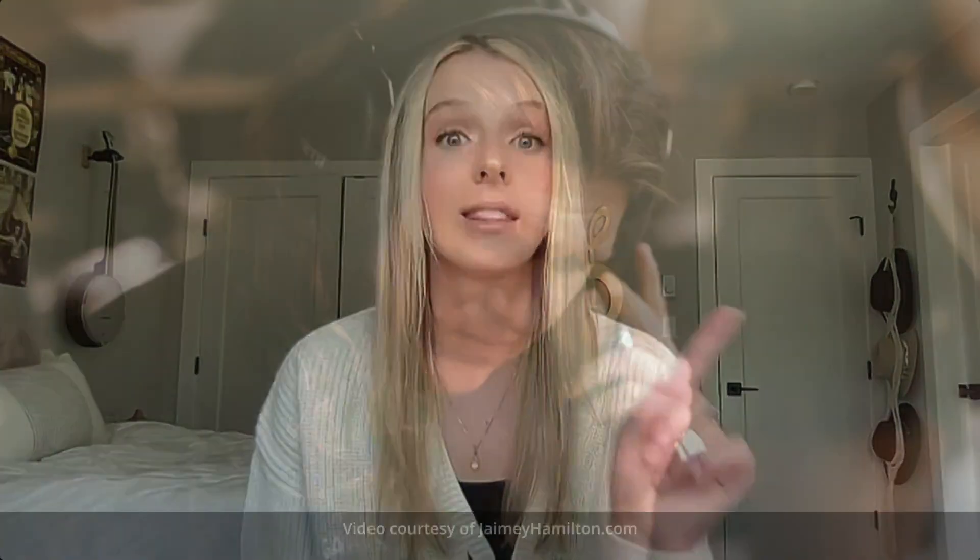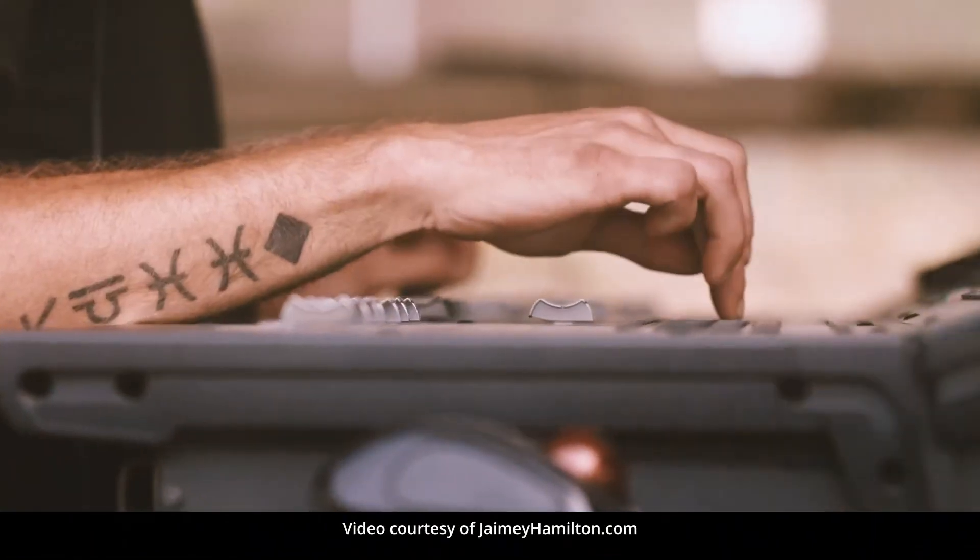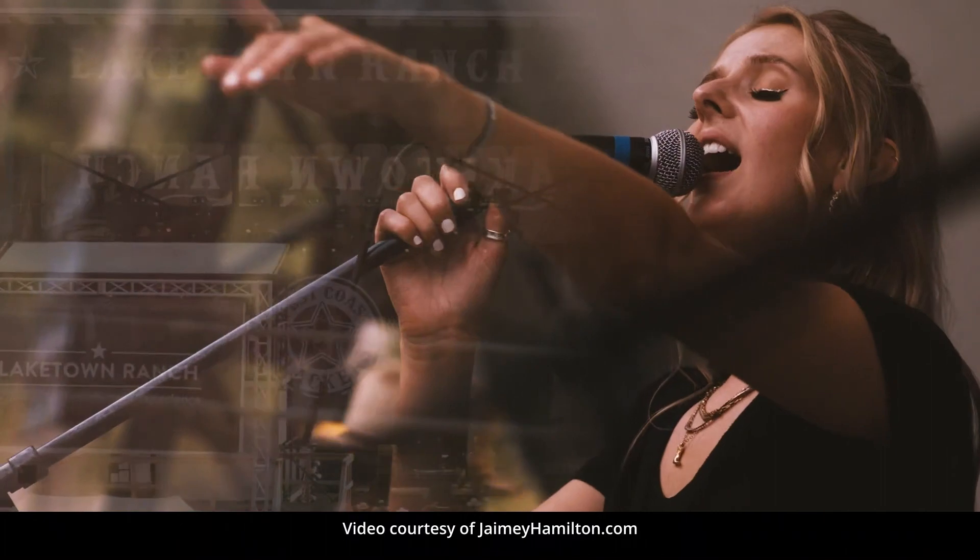My first time there was last summer. I went with my family. Then I went again this year in May with a fellow artist friend — her name is Emily Kate. We spent a week there. We had some songwrites booked, we played a songwriter circle, and we got to meet so many amazing artists. There's quite a bit of Canadian artists down there. We almost felt at home. I'm already planning a trip to go back next year.